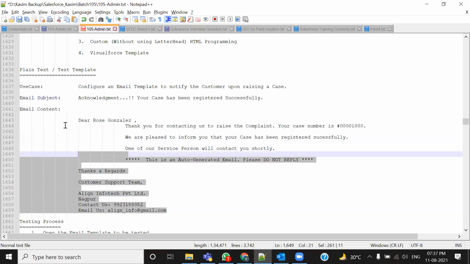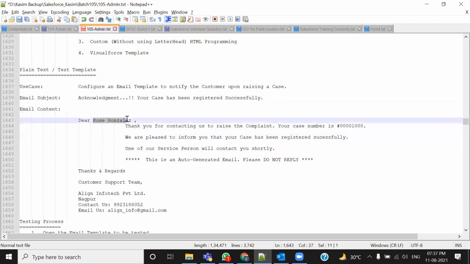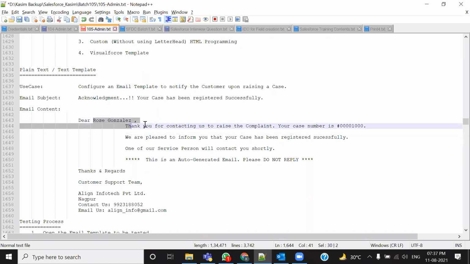So this was just a practice problem, because the things we transferred over here, like the customer name and details like the case number, we actually hard coded. So we never do this as a real practice. In real time practice, we always get these values from the object itself.